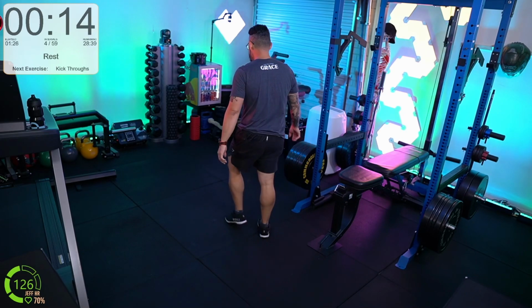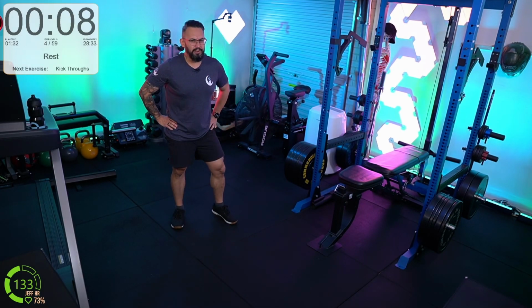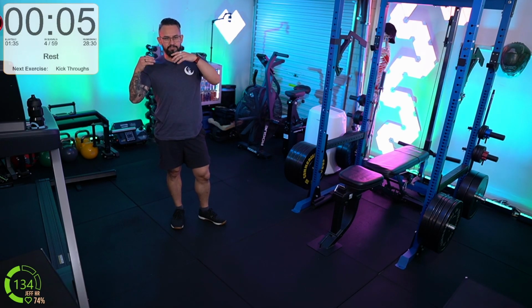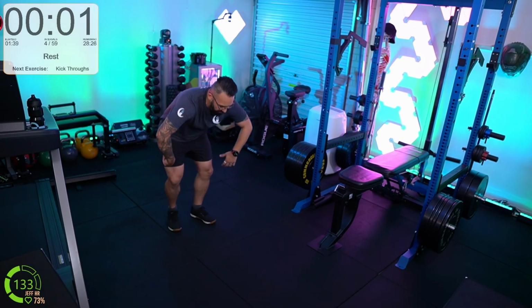Okay, we've got those kick throughs now. So walk around. The beginning of the workout always feels the worst, because your body's shifting from rest into this aerobic zone now, this green zone. Here we go, kick throughs.